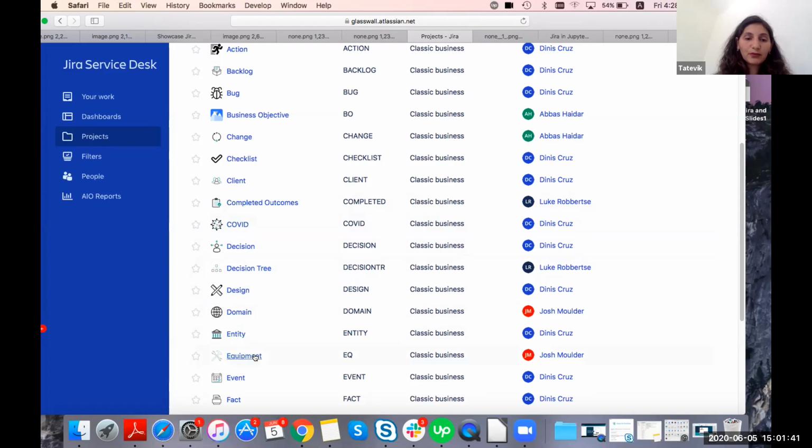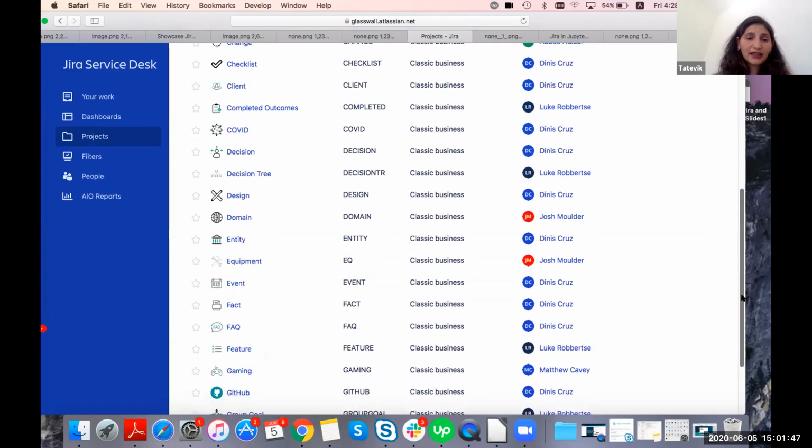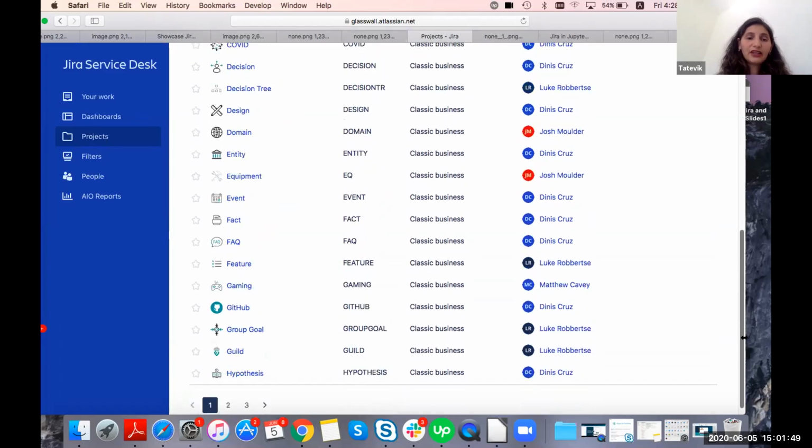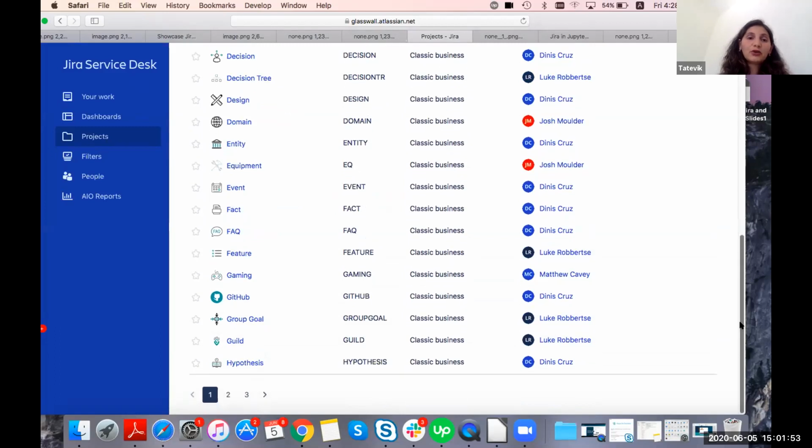There is equipment, and with all these links you have everything in one place, and with the help of Jupyter, you are getting everything visualized, and you can really make it work for you in the way that your organization needs.